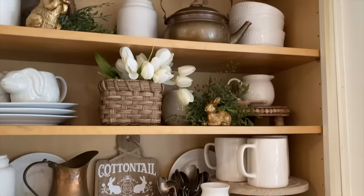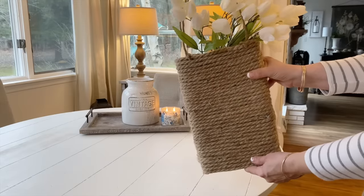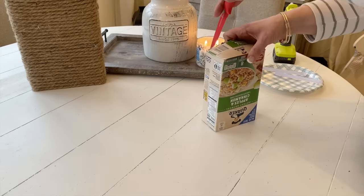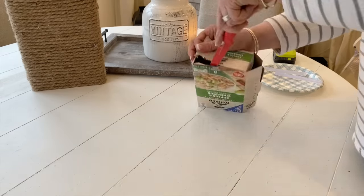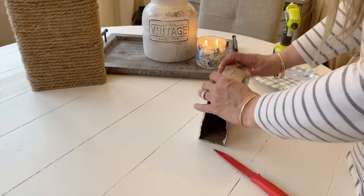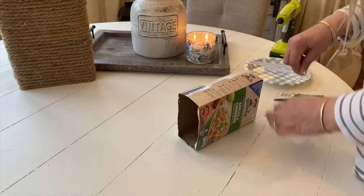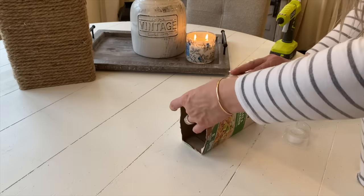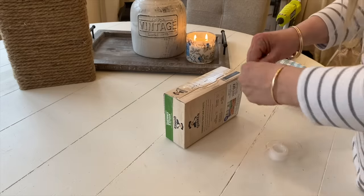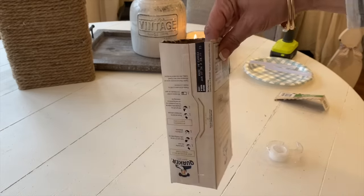Last up, we are going to make a really cool basket with a cereal box — or in this case I'm using an oatmeal box. The one I showed you earlier with the tulips was made with a family-size box of cereal. You can use any size box — I even have a kitty litter box I'm going to do for a bigger one. You just need some sort of box. I cut the top because I wanted the box standing the long way, then taped it up. I have some nautical rope from Dollar Tree — you can get a bigger amount cheaper at Hobby Lobby. I'm just going to add some hot glue to the box and wrap the nautical rope around it, adding a ribbon of hot glue and wrapping all the way to the top.